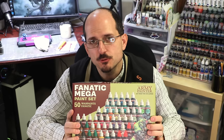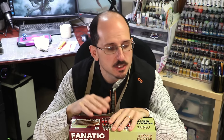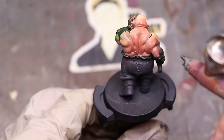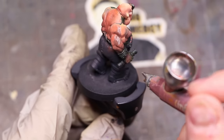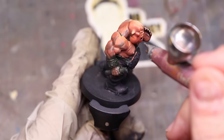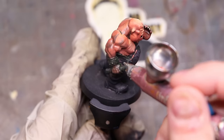Next up — will they airbrush? The biggest question when you get a new paint set is whether it's going to go through the airbrush without issue. The Space Marine people — you're good to go. But of course we can't do a paint review without our old friend Larry the Ogre. So I wanted to give these a test through the airbrush using the same simple skin progression, going from a darker pink-brown tone up into a pale flesh tone.